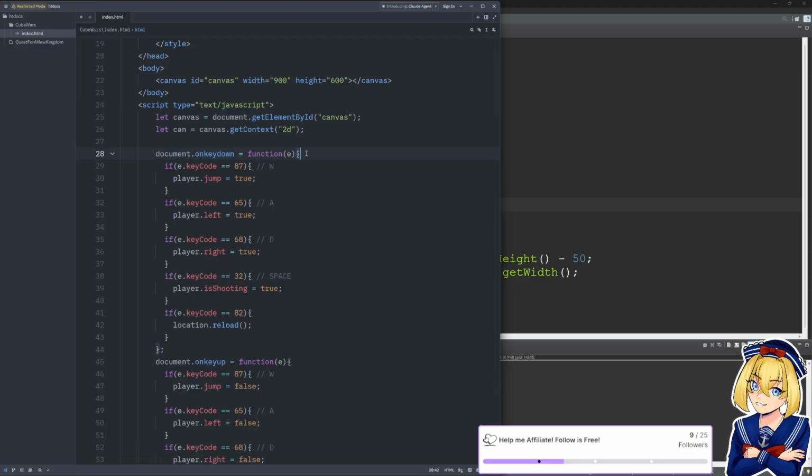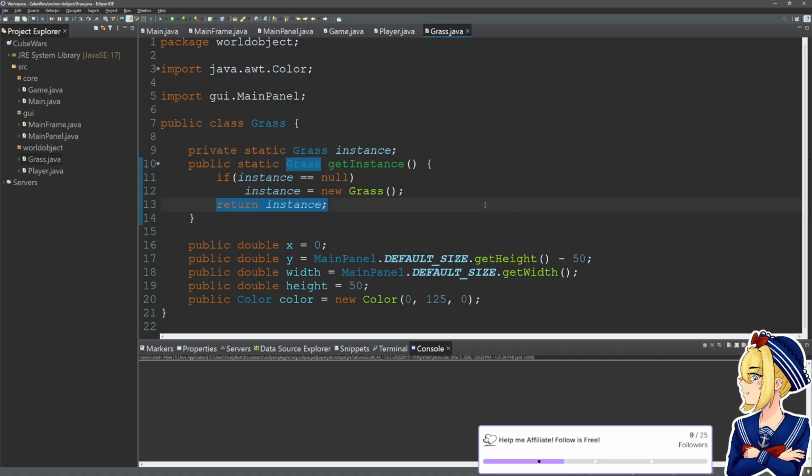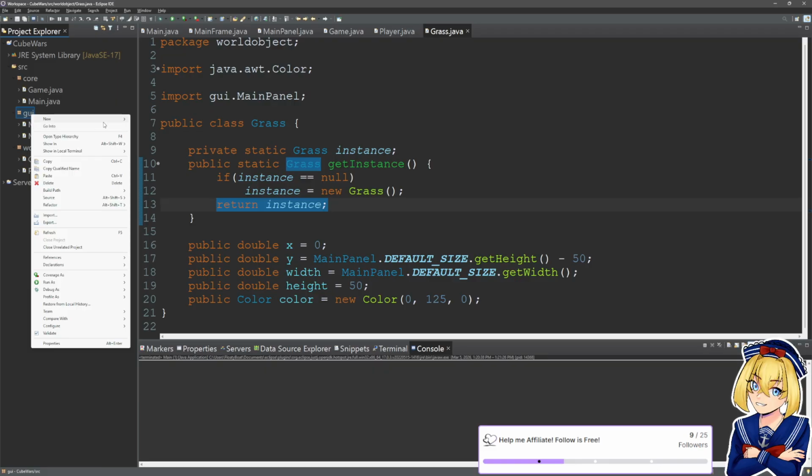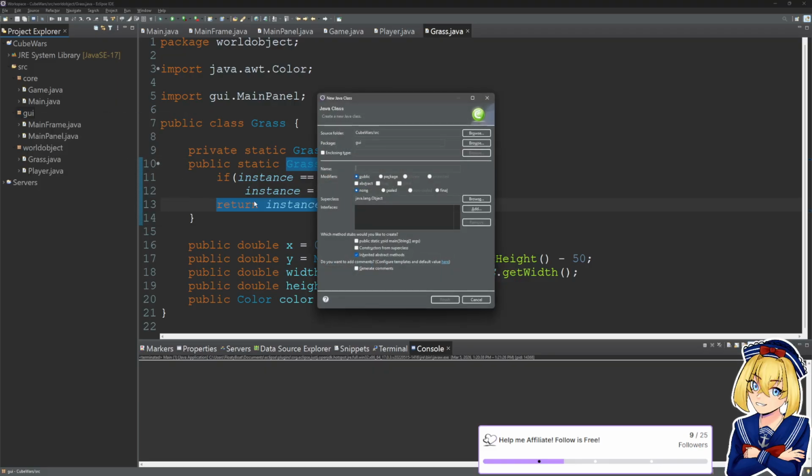Well, there's kind of something that goes in the middle in Java, okay? We don't automatically have these listening functions on the frame. We have to make them kind of ourselves. They're sort of made already, but we just have to uncover them in a way. So let's go to GUI and we'll say new class.